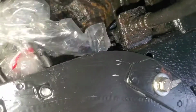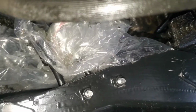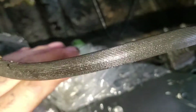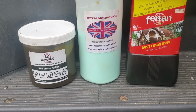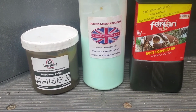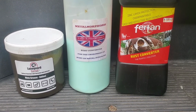Other than that, all I've got to do now is connect up these, the fuel flow and return. I've got new pipes for that. This was working fine, so I left it with a valve on the end. Lets air in, doesn't let air out unless it's under pressure. So I've got new hoses to go on here to the fuel lines and tighten up the two hoses at the side. That's done. The products I use is Lanagard grease, Metamorphosis rust converter and Furtan rust converter, in case you're interested.